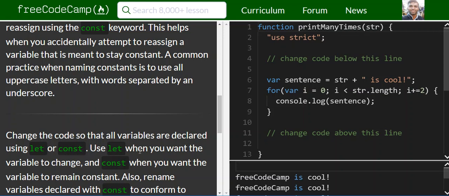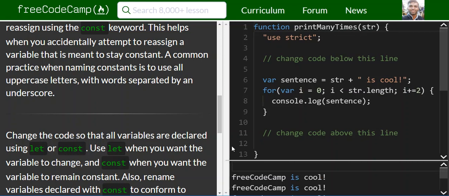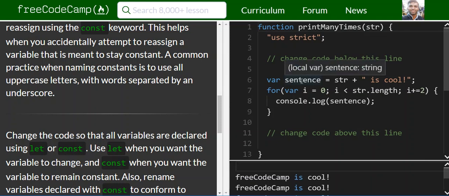Use let keyword when you want the variable to change, and const when you want the variable to remain constant.